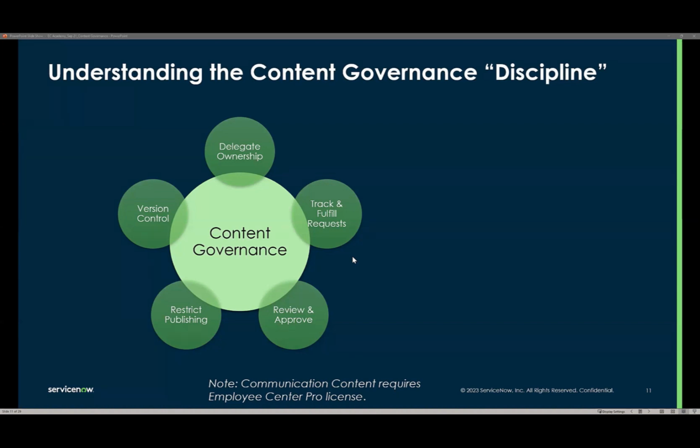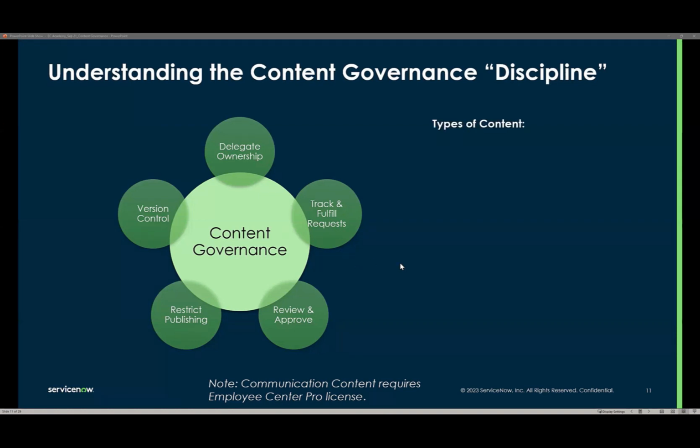It is delegating ownership, so your team is not the only team that has to maintain all the content. Tracking and fulfilling requests: there's one team that is asking for some content to be created. How do you track it? How do you fulfill it as a workflow? How do you make sure only approved content is published to end users, and how do you restrict who can publish what content? All of these are different flavors of content governance.